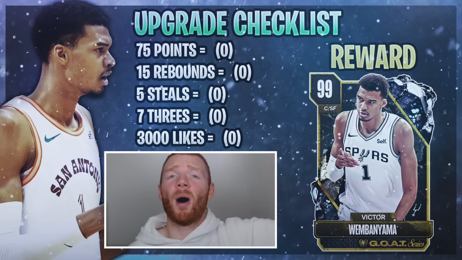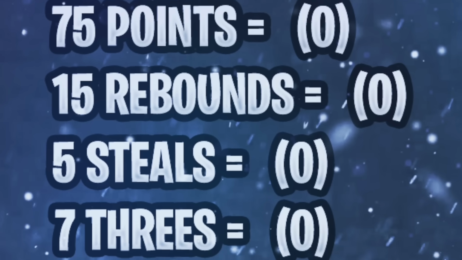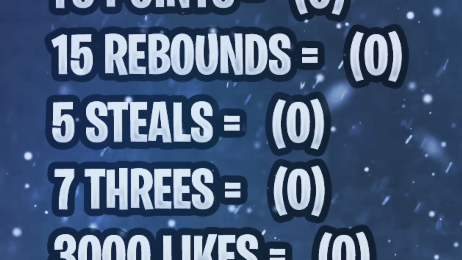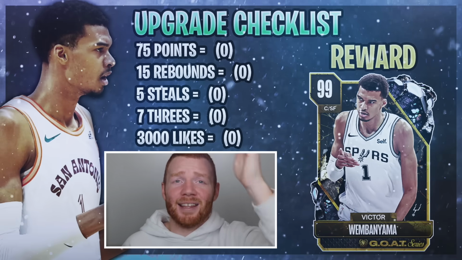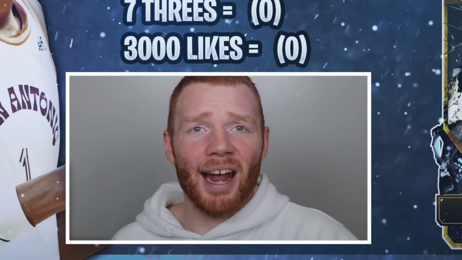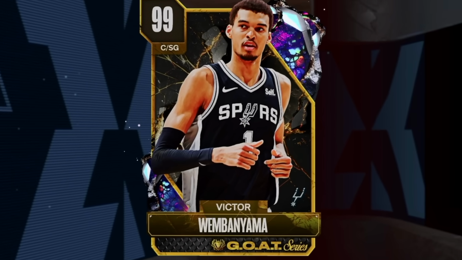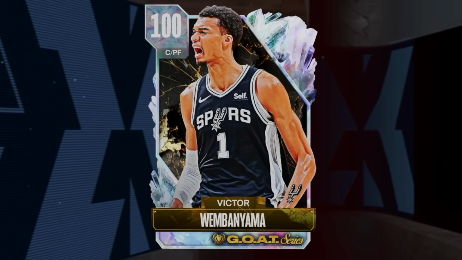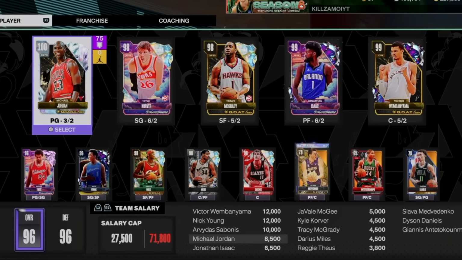We can do this over multiple games, and all we need is 75 points, 15 rebounds, 5 steals, 7 threes, and you guys need to get 3,000 likes. If we have a crazy couple of games in this episode, we could complete this right now, which would be absolutely crazy. And in good news, once we unlock this small forward version, we then move on to the shooting guard version, and then we get the 100 overall. So now that's exciting. But yes, in extra exciting news, the team looks so good now, given that we've actually got this version of Wemby in the squad.